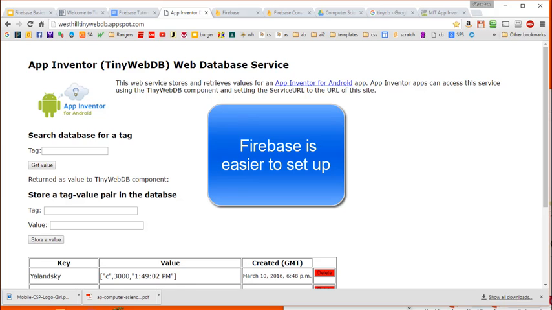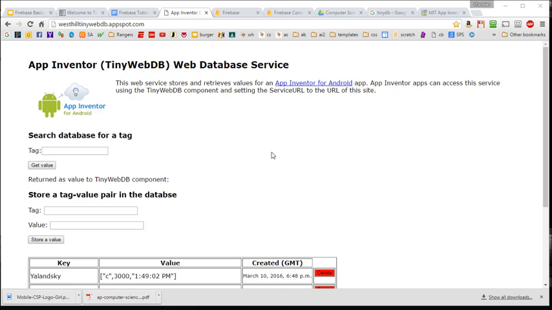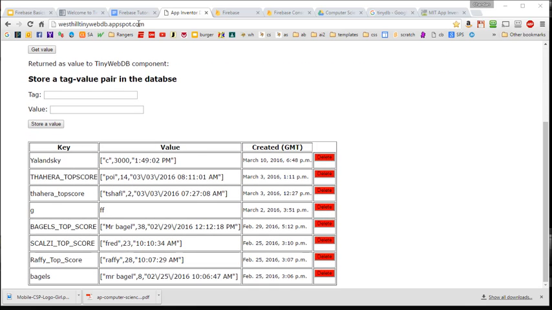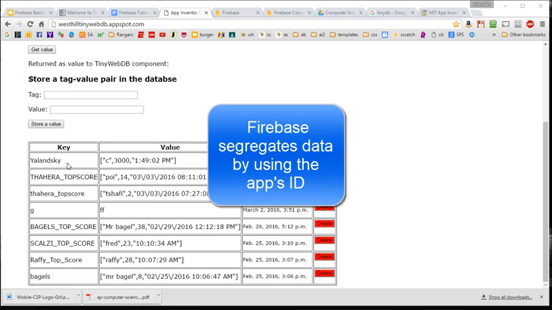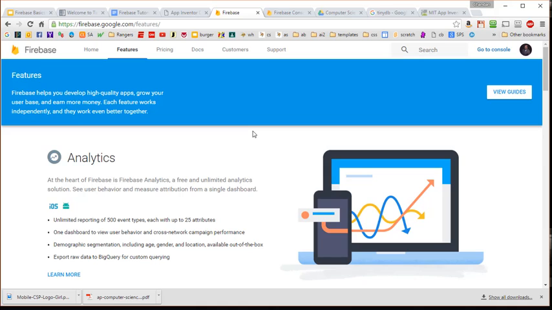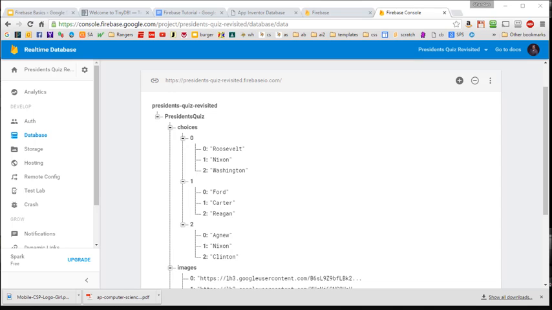And finally, whereas in TinyWebDB, any user who had access to this URL could come in here and overwrite data that belonged to somebody else simply by accessing the same key, we don't get that same issue with Firebase, because Firebase uses a token authentication system to restrict access to data for only the owner. If you do want to share your data with other people, all you have to do is give them a copy of your app. But other people who have a different app cannot get access to your data. And one final Firebase feature we want to mention, even though we won't be using this feature in our app, is that an app can be informed by Firebase if some other user has changed its data.